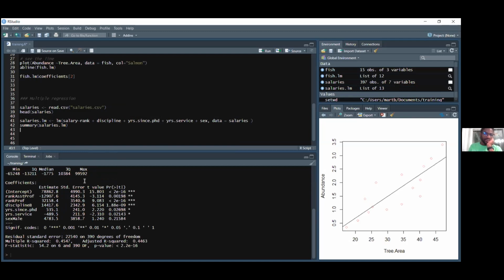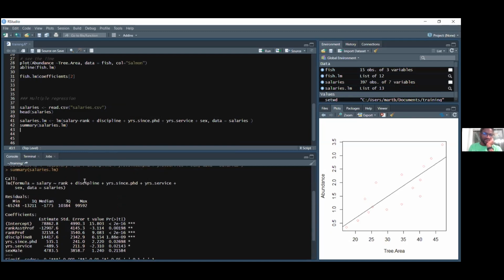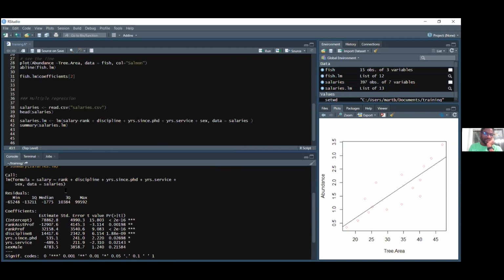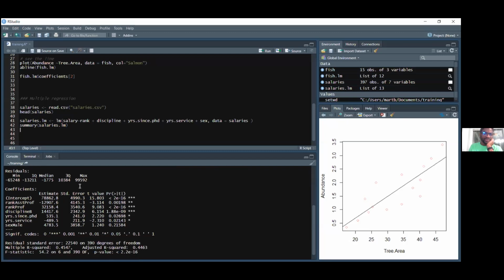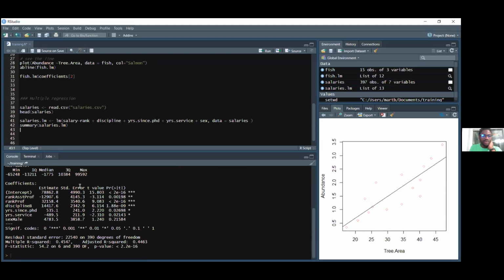So the interpretation of this model goes like this. It reminds us what the model is, and gives a smaller idea about the residuals. And then it tells us what goes with what. You see rank was the column name. And in rank, let's see what kind of ranks we had before, and then we go from there. I think it is unique.